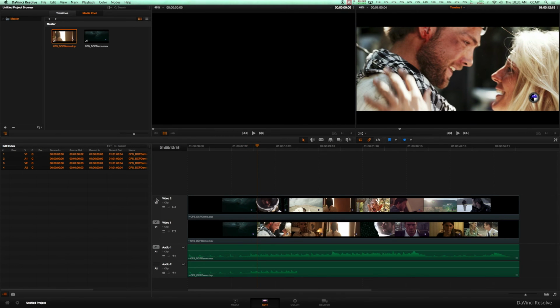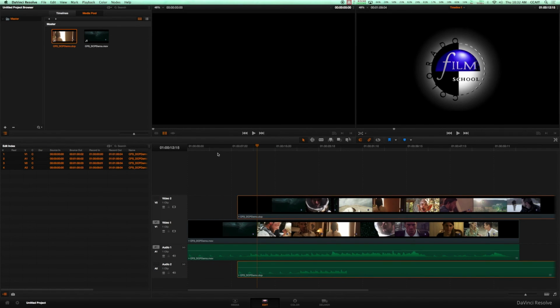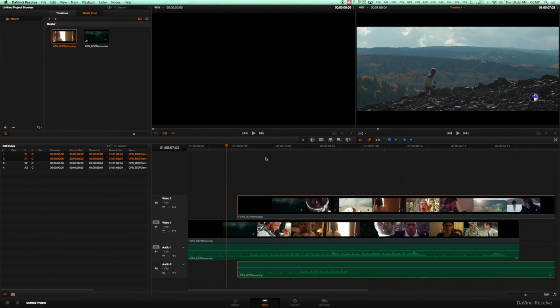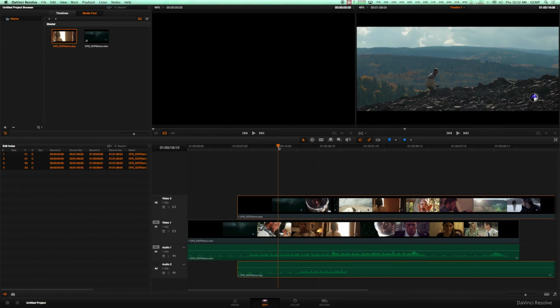Going to compare the video just to make sure the color looks right and is the same. Doesn't change at all, so you know that that is looking okay.